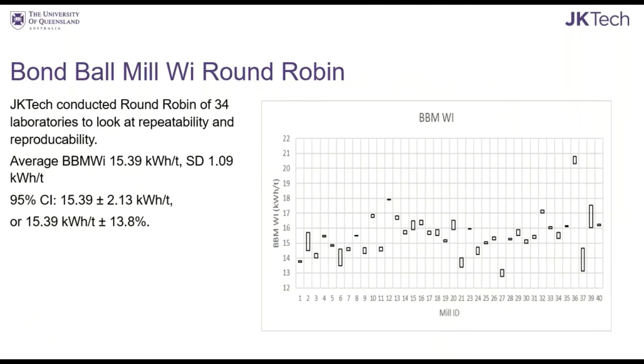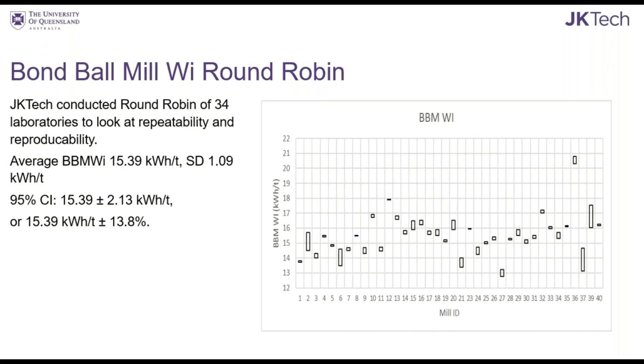So the first test I'll go through is called the JK Bond Ball Mill Test. Look, this was a test developed due to what we saw as non-standard Bond Ball Mill work index testing being conducted throughout laboratories all over the world. Like I said before, the Bond Ball Mill test has a standard procedure, but is it really followed stringently?